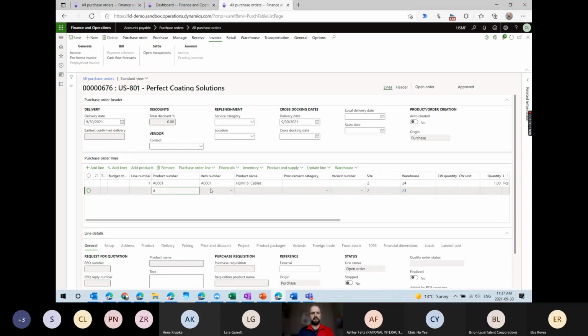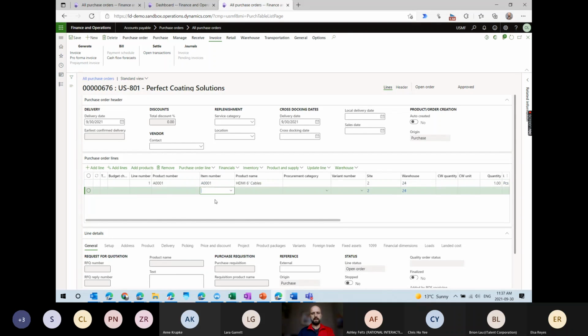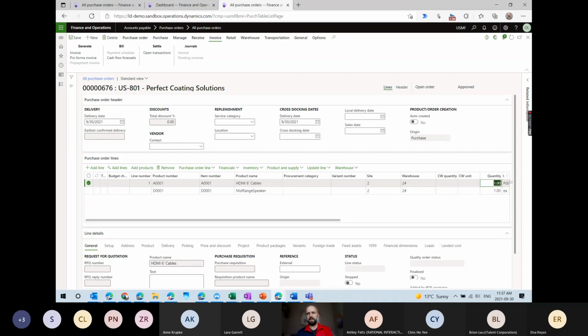And the second one will be D0001. I'll add the line again, and the quantity here will be, let's say, 1 here and 2 here.